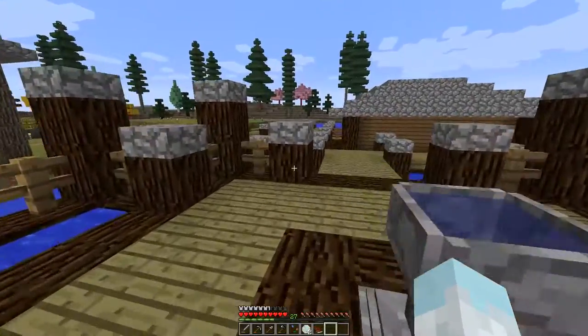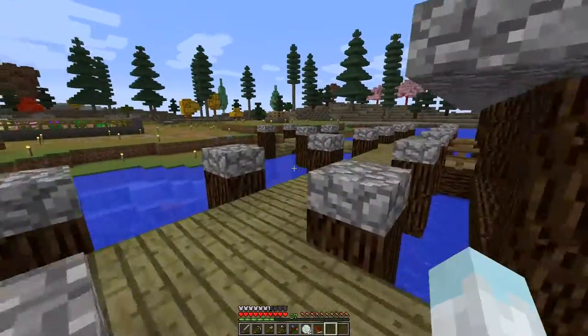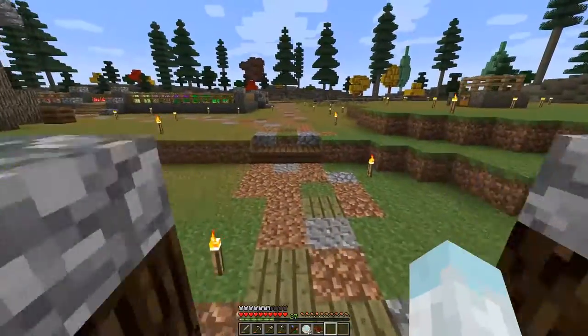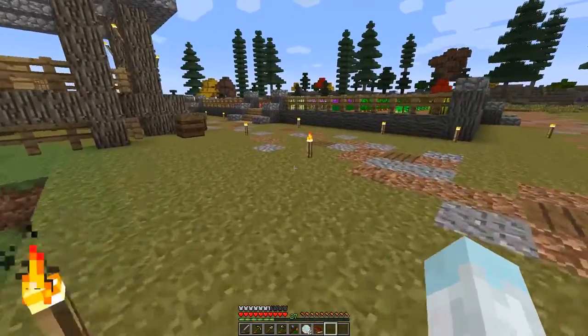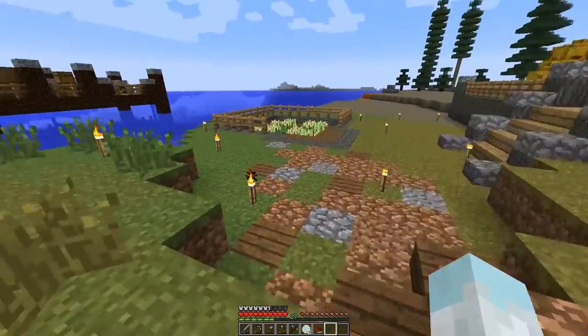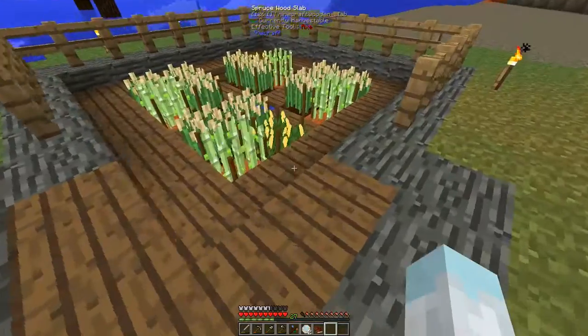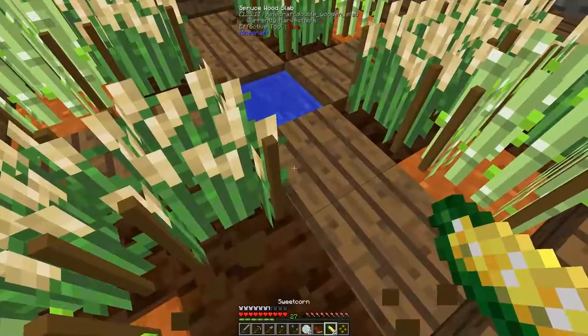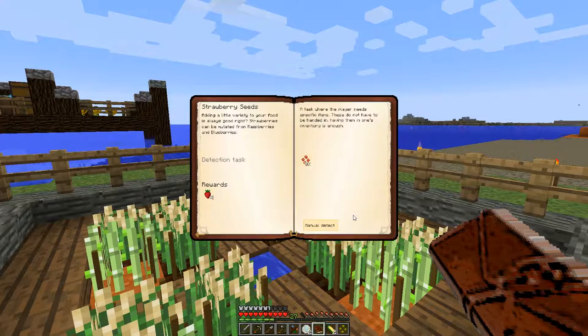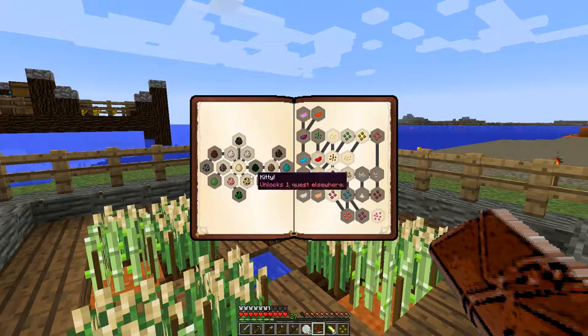Since we have a pretty much infinite supply of coal at this point due to the essence of coal that we've got growing in the farm, I've just been using those. Pretty easy and efficient. They do a pretty good job of generating mana. So let's go check on our farm over here. And it does look like we've got ourselves some sweet corn. Heyo! So let's grab that quest reward as well. Perfect. Claim that. Hooray! All right.